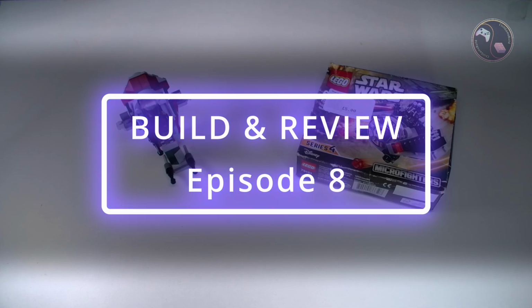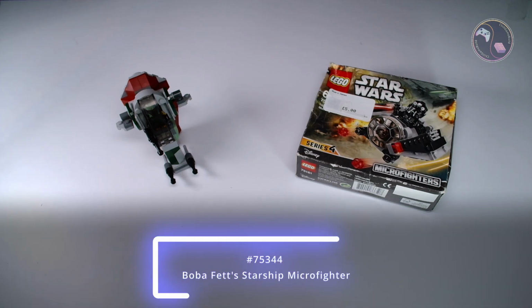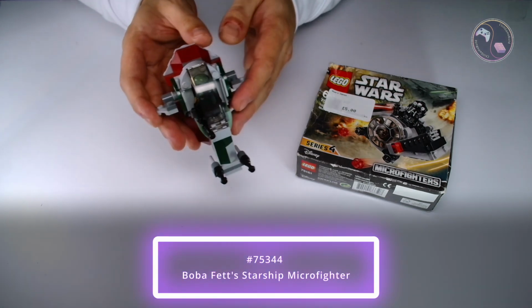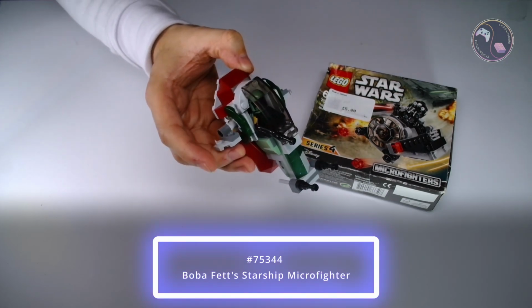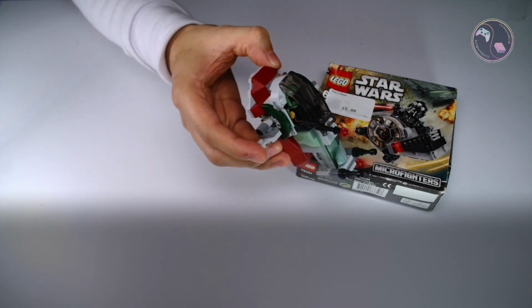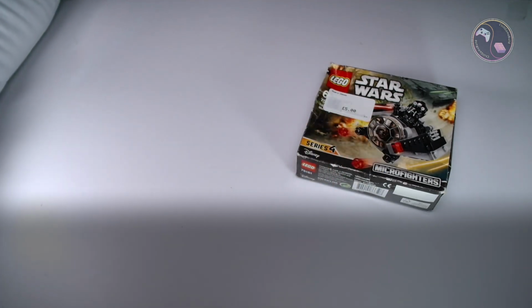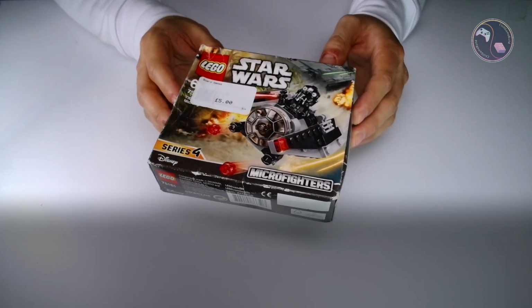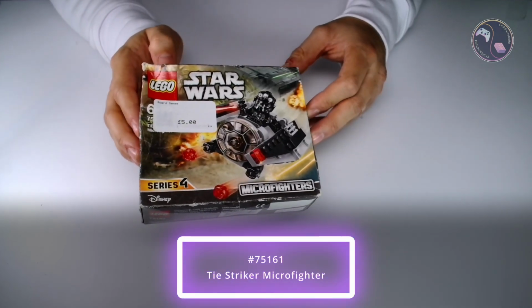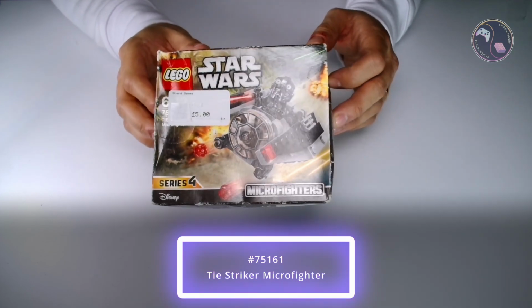This is episode 8, the second to last video of my build and review series 1. In the last episode I built this set 75344 Boba Fett's Starship Microfighter from the Lego Star Wars range. And in this episode, I will continue with the Microfighter theme as I will be building and reviewing this set, 75161, the TIE Striker Microfighter from the LEGO Star Wars range.